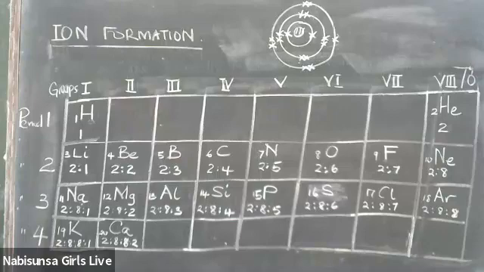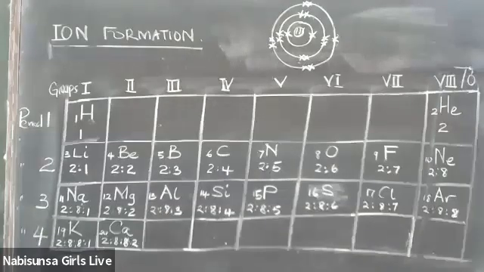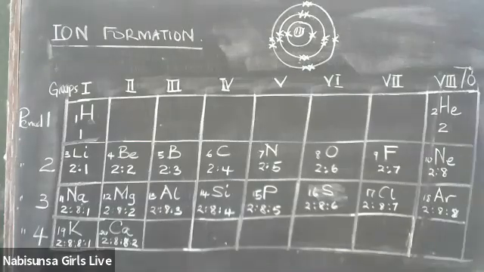Now, my question to all of you is that I want you to look at this periodic table. Look at the groups. Look at elements that belong to the same group. What is common with the elements in the same group? Look at period. What's common with all the elements in the same period? Interpret. As scientists, you look at something and get information from it. You observe and interpret. So let us begin with the groups.